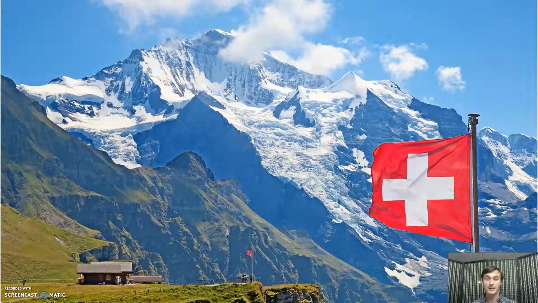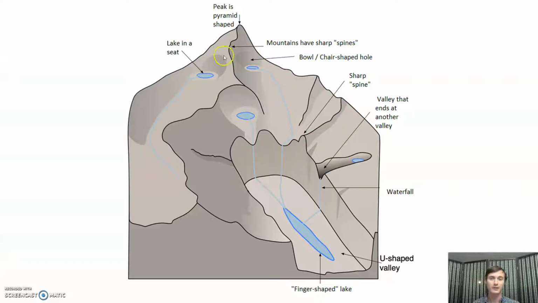And well, let's go ahead and look at a diagram really quickly. So we have our pyramid-shaped peak. We have these various seats, which may or may not have lakes in them, spill out into rivers and move down the mountain. We have all of these different sharp spines that make up the area, and wherever multiple spines meet, we have the peaks. And then finally, we might have these different valley systems. So this might be a smaller valley here with a smaller glacier that feeds into a larger glacier here, a larger valley. And actually, whenever you have a smaller valley that ends in a larger valley, cutting it like this is called a hanging valley.